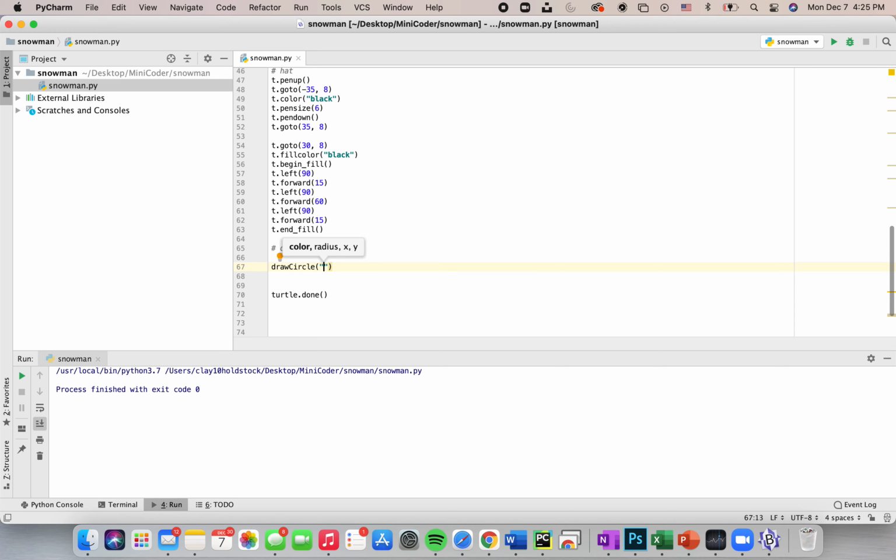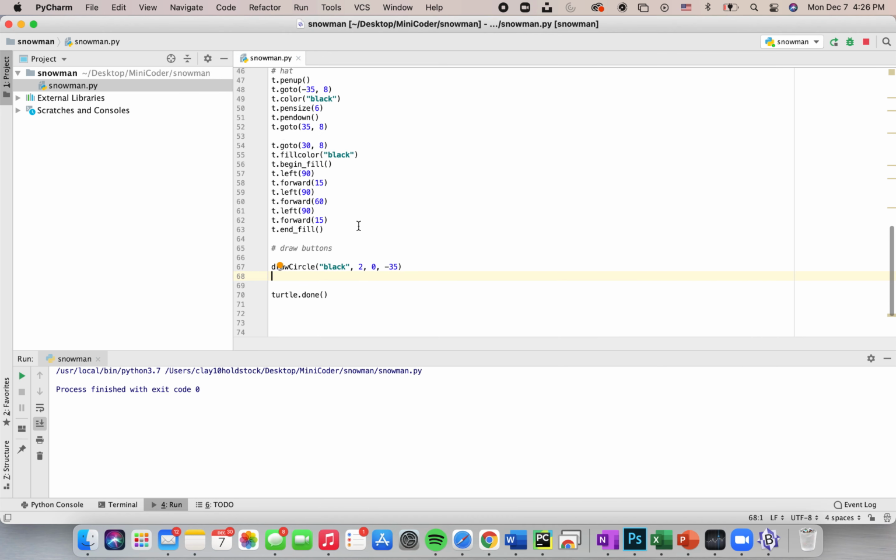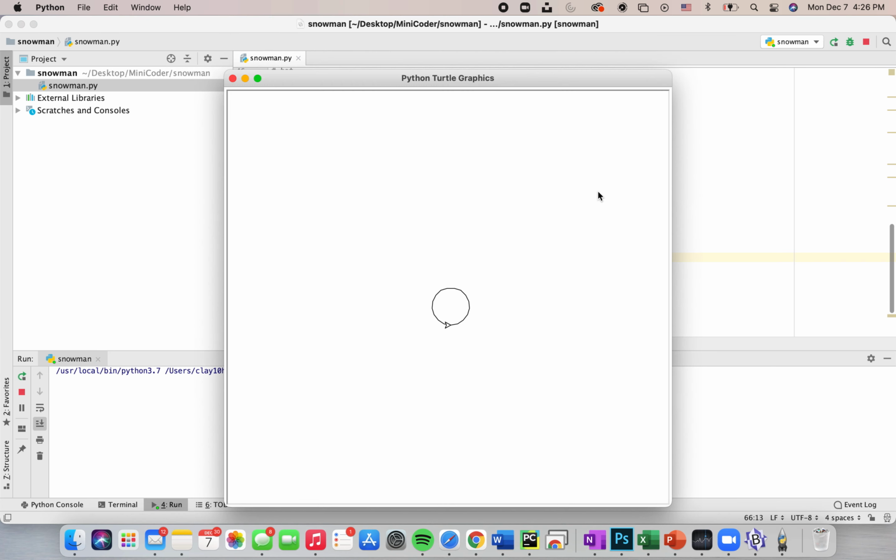And we're going to make those black buttons. And we're going to have those be a radius of 2. Those need to be right in the middle, so 0. And then we'll have the first one start at 35. And let's see what that looks like. Awesome. Okay. Actually, we want to bring our pen size back down. See that pen size? Because that was really thick. So we're going to bring that back down to a 1 and see if that makes a difference. Okay, that's a little bit better.